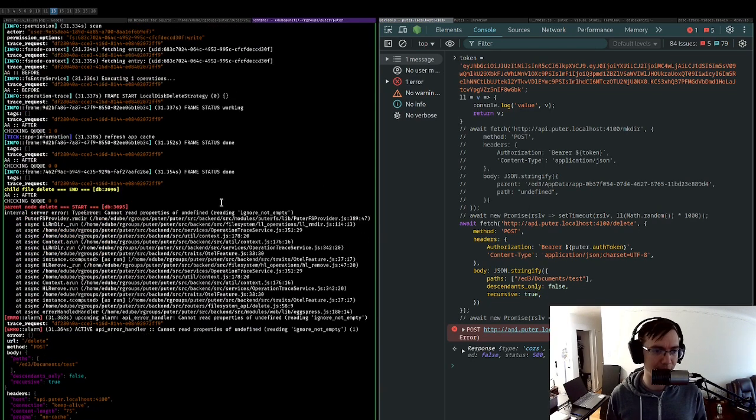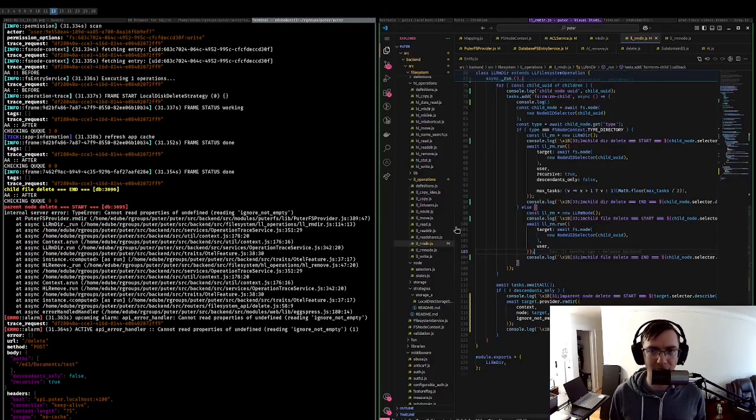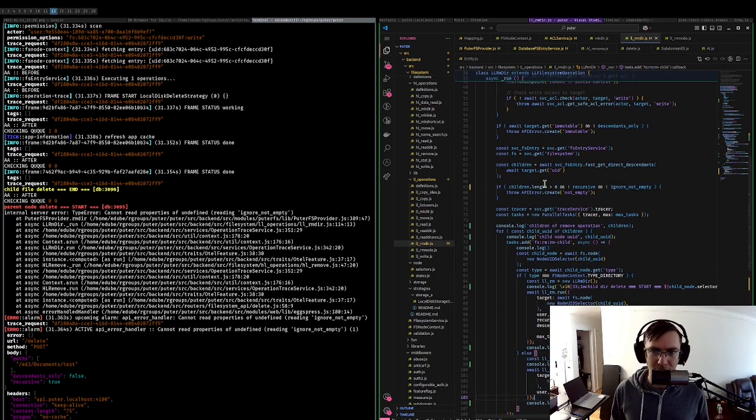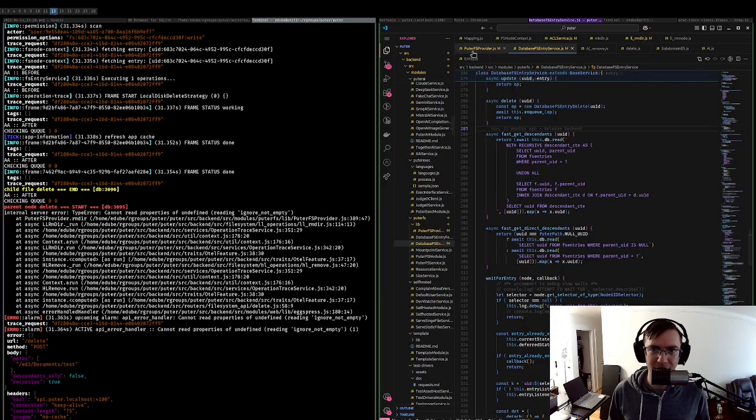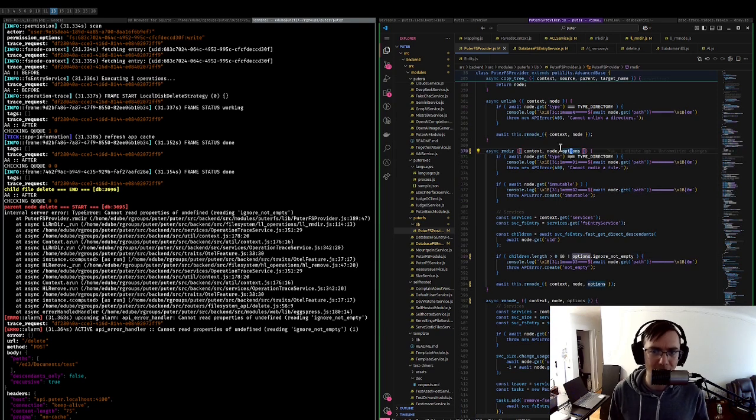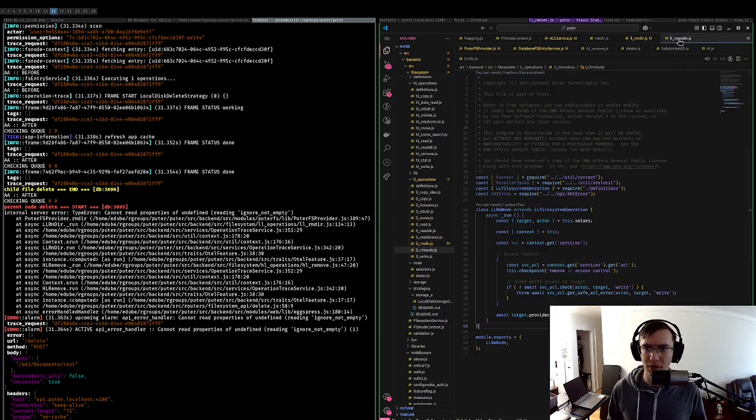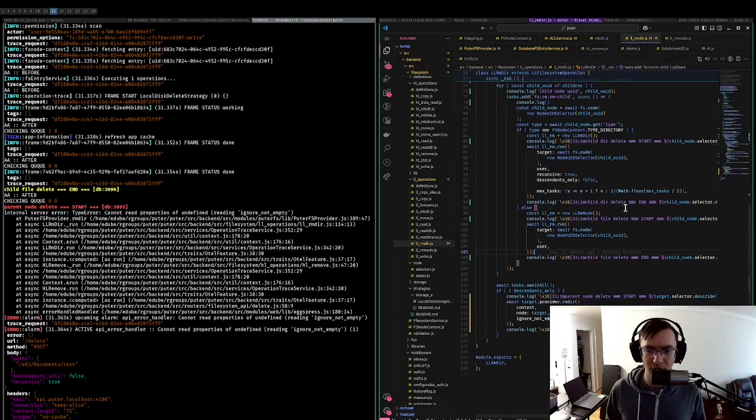No, we get a 500 internal server error. That's because I forgot to initialize. Well, there's two reasons actually. One is I forgot to initialize this options parameter. I think it'll let me do that. Yeah, it looks like it'll let me do that in a destructuring syntax here. The other is I don't think I put this in an object when I called rmdir. Where does that happen? That happens here. This needs to be in an object called options.